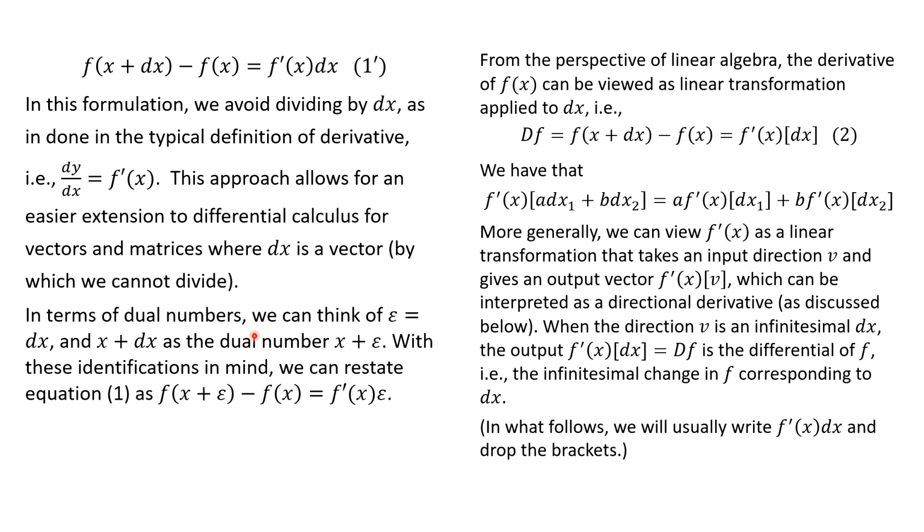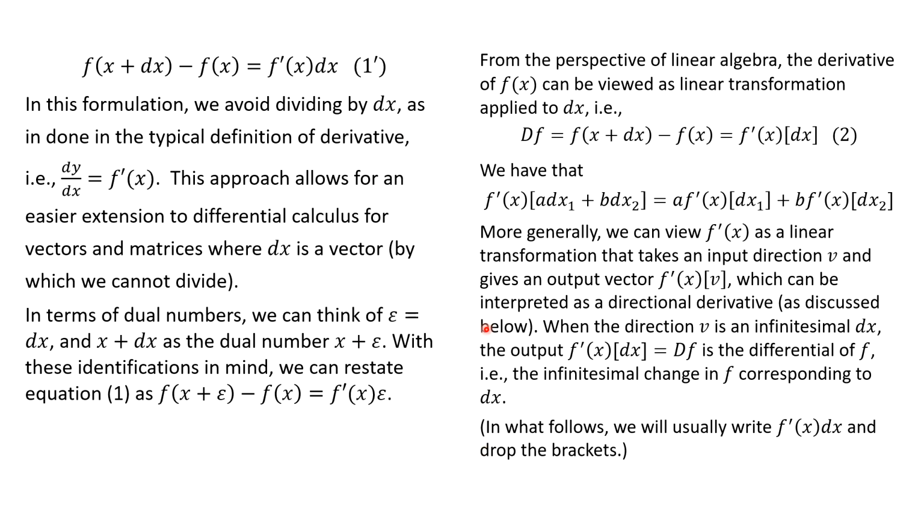In terms of dual numbers, we can rewrite this. Let epsilon equal dx, so x plus dx equals x plus epsilon. And then we can restate this in this format here. But the key point is this is actually equal, because when you substitute in epsilon, the higher order terms, as we saw when we did the Taylor series earlier, all drop off to 0. So using dual numbers, this is actually exact.